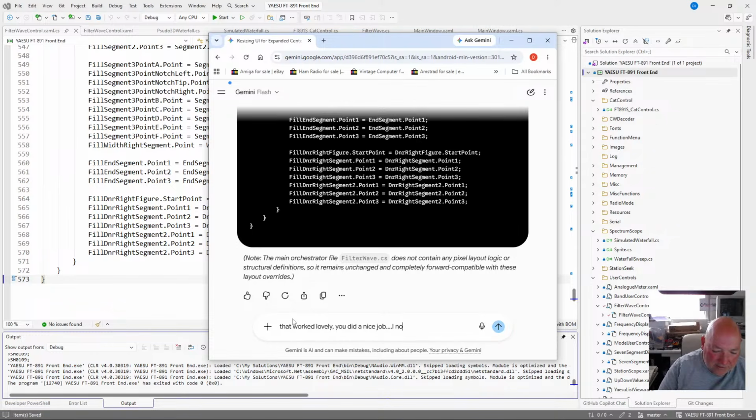I noticed the NB and NR thumb are not aligned to the middle vertical line.